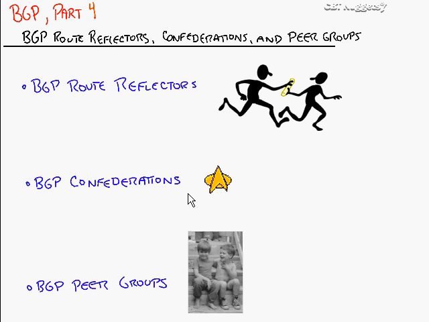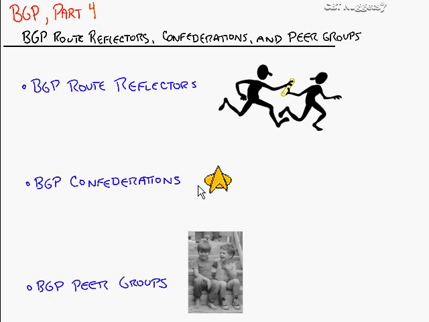Now you can't talk about confederations without some form of Star Trek coming into the conversation, and I am going to do my best to put every possible Star Trek character in that discussion as we talk about a way that we can shape your organization as it grows and scales to a large BGP implementation. The problem is regardless of how large your system is, maybe you're a service provider with thousands of routers, you only have one autonomous system number that you're able to use.